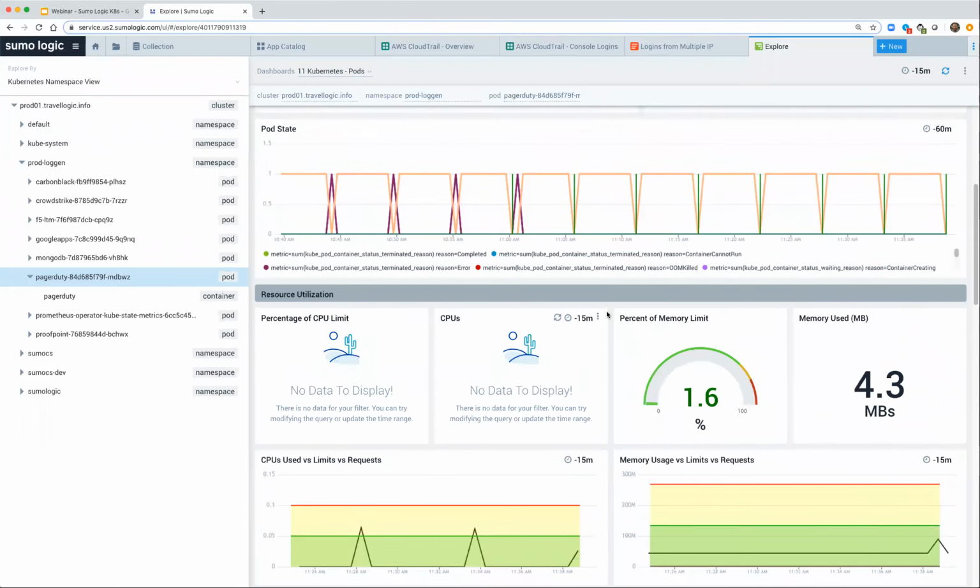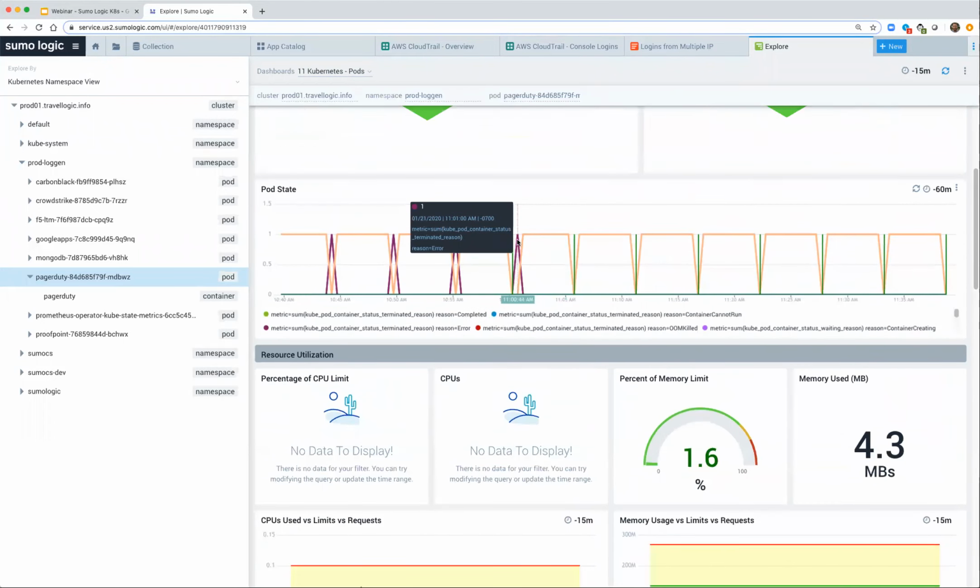I did notice as I was hovering over this particular line here, it looks like the terminated reason that we're displaying is error. I don't know if you noticed previously, but on the Carbon Black pod, that showed a different reason. In this particular case, error is related to my application. So I want to now potentially drill into logs to understand what the root cause could be.